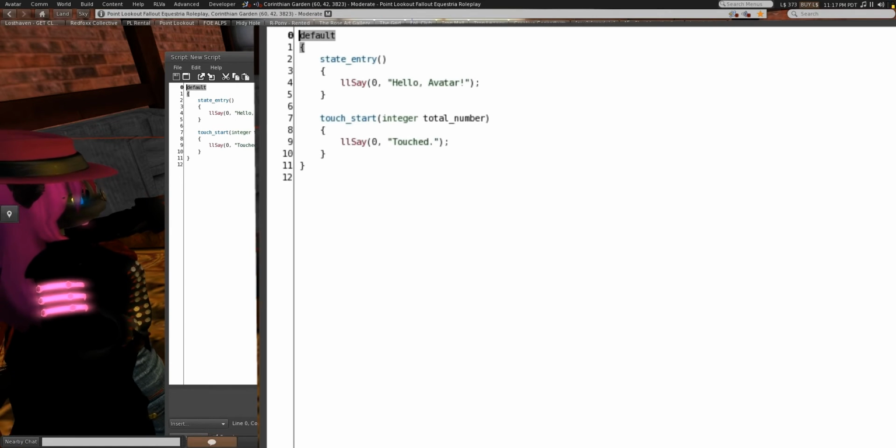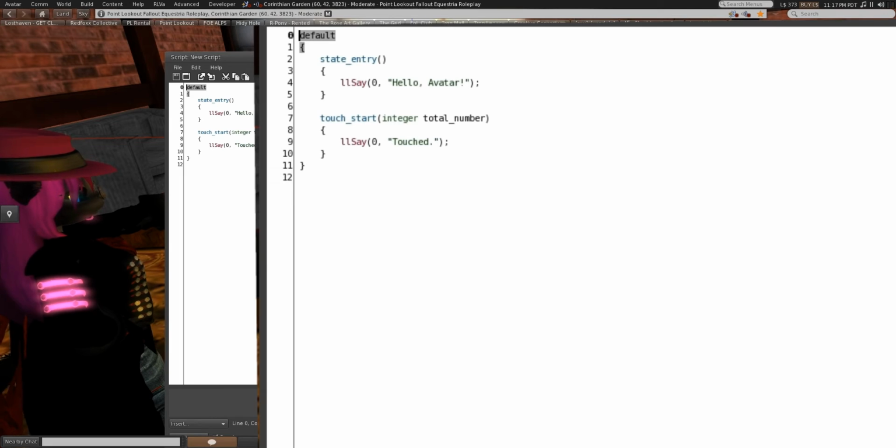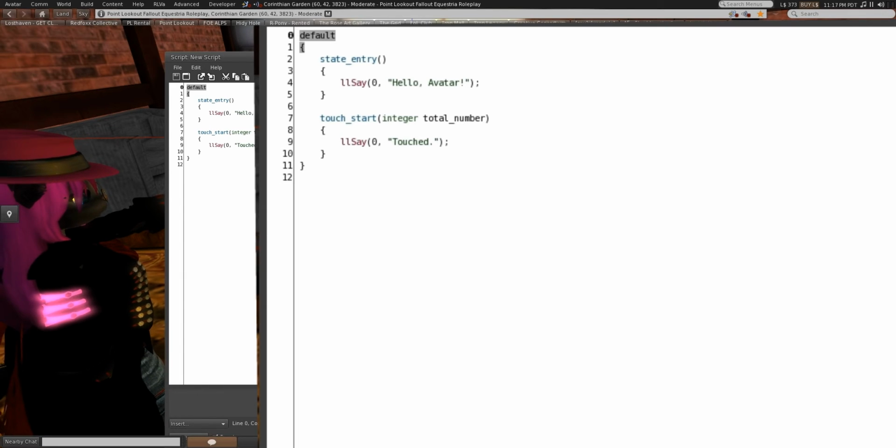You can think of these sort of as sub-programs or entirely different ways that the code can operate. For most things that you'll do in SL, this isn't really all that necessary. This is really only important if you want it to toggle between two very, very different ways of working. That is a very deep working thing. So most of the time, you'll stick with just your one default state.